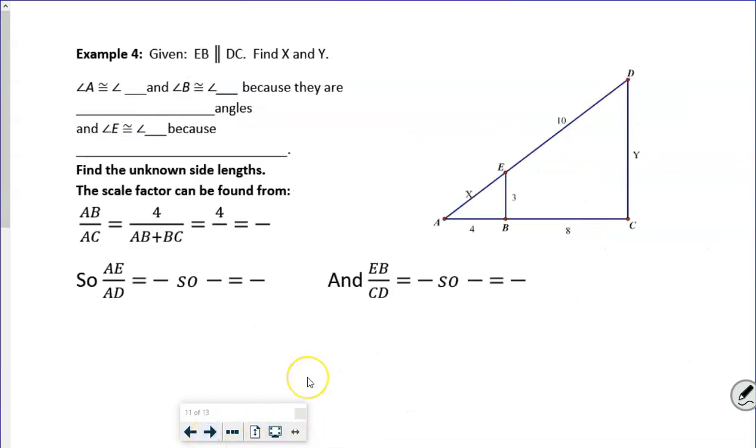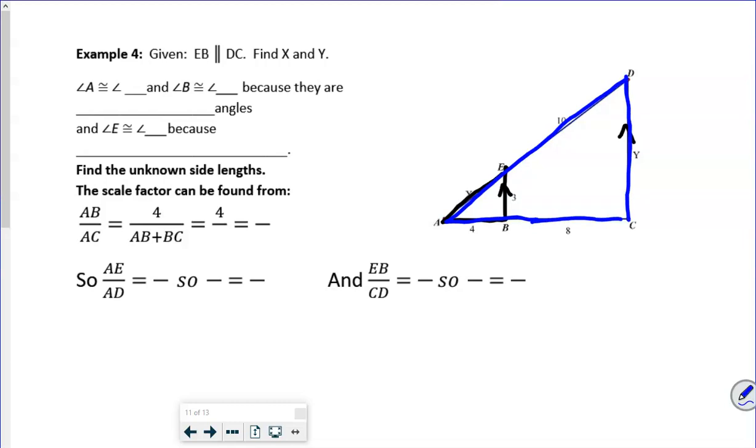When you work with proportions, be sure that ratios compare corresponding measures, okay? So on this next one, this is a little different. It says, given that EB is parallel to DC, then angle A would be congruent. Obviously, we're going to look at two different triangles here, y'all. So I want you to see the two triangles we're going to talk about. We're going to talk about this triangle right here, and this big triangle right here. Okay, those are the relationships we're about to talk about.